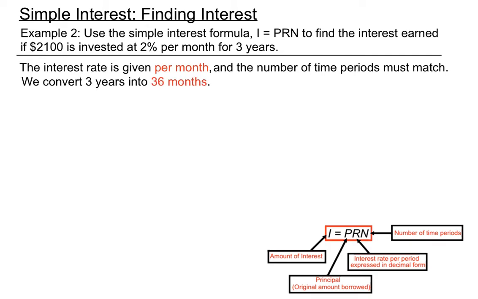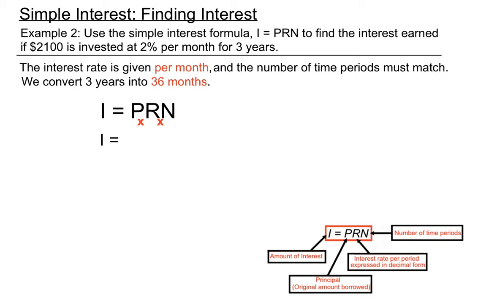So we're going to convert 3 years into 36 months and use 36 as our number for our n in our formula, so that our interest rate is per month and the time periods quotes a number of months as well, so that those two things are using the same units. So we've turned 3 years into 36 months. Each year is 12 months. 3 12s are 36. So we do that first, and then we can put the right values in our I equals PRN situation. Remember, they're multiplying between those items, principal, rate, and number of time periods.